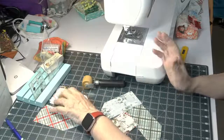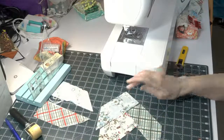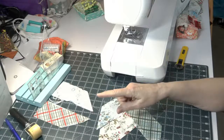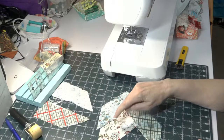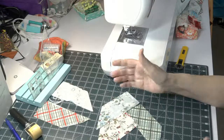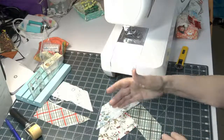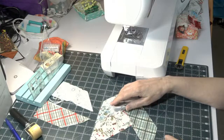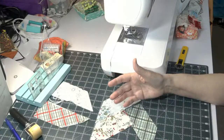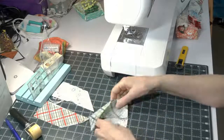I got the big machine up because I have a project to do. As you know, I'm always complaining it hogs up all the space. So I always lay my fabric down so I know I'm going correctly. The reason for the marker is if you want to put on yours 1, 2, 3, and I'll do a few more and number them, that way you'll remember which way to start going. And if this is a sample, why not write on it? Because that's the hardest thing you're going to need to remember. You'll see from your sample how the wedges go, but you want to know who got sewn first. So I'm going to go ahead and flip this over.